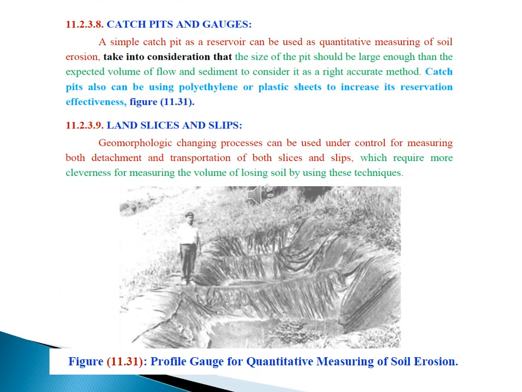Method number 8. Catch pits and caves. Really, a simple catch pit as a reservoir can be used for quantitative measuring of soil erosion. Take into consideration that the size of the pit should be larger than the expected volume of flow and sediment to consider it an accurate measure. Catch pits can also use polyethylene or plastic sheets to increase their reservation effectiveness, as shown in the enclosed figure.